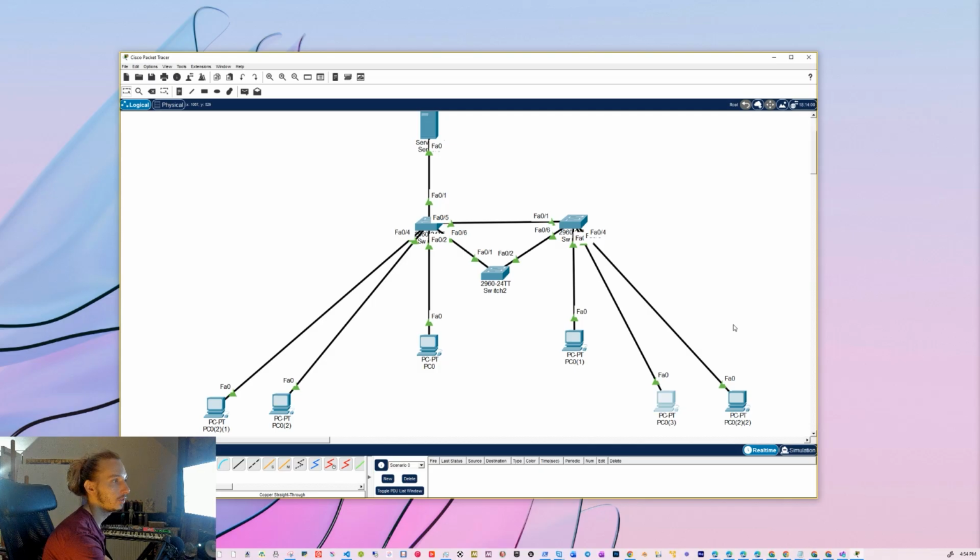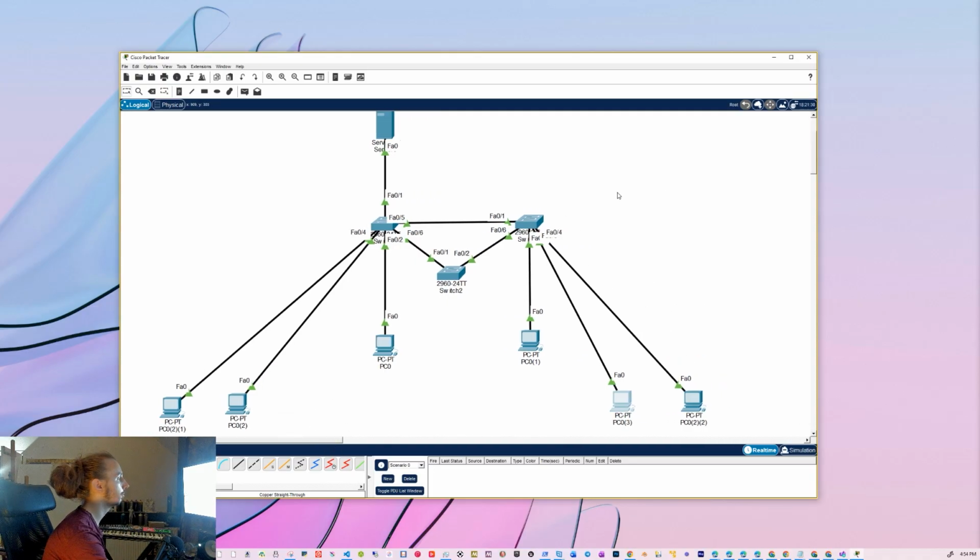So we know that this has been set up. So what did we do? We set up DHCP, we set up DNS, and we set up our general VLAN. Now what I am going to do is also set up a router and make sure that these are connected to an external DHCP server, because that's also something we can do and set up.